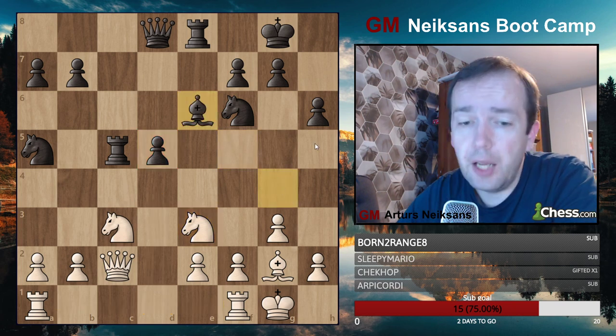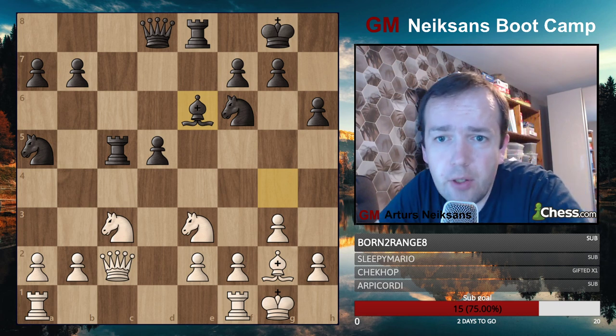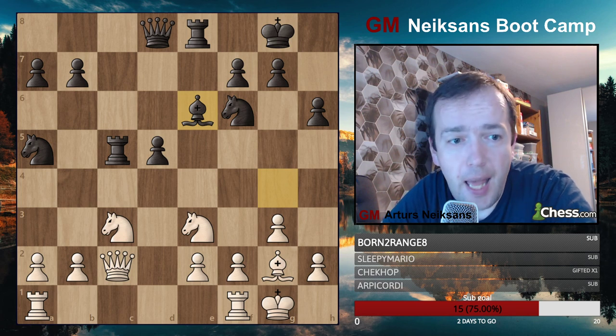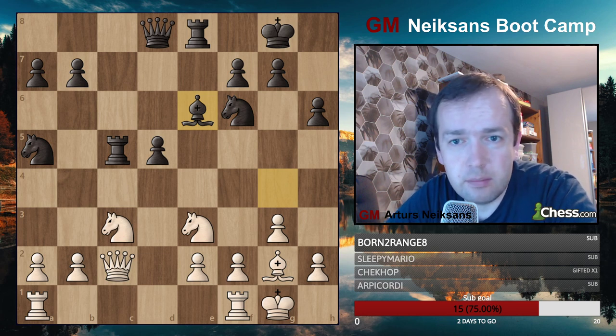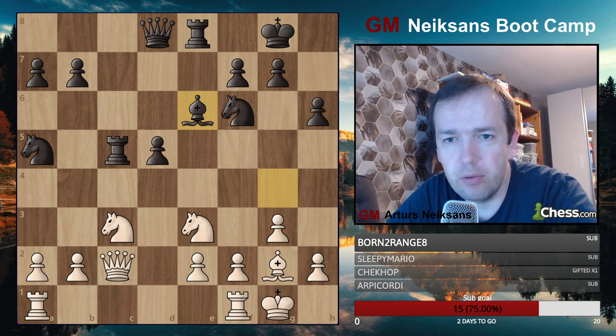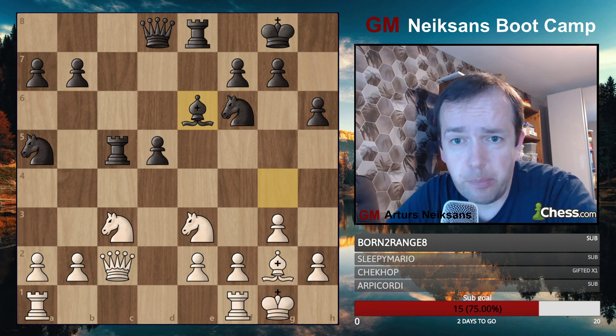Bishop e6 was played. And you know what's interesting? I've seen various opening lines where Black gets an isolated pawn, and the computer doesn't understand it. It's one of the versions of the French Defense. I'm going to show you an example afterwards. The computer thinks it's equal because Black has equal development and supposedly no problems, but he has the isolated pawn. So the computer doesn't really understand the arising dangers. And I think this is one of the moments where humans are actually superior. We understand that an isolated pawn, if it's blocked, can be easily targeted later and can create quite a lot of headache for the defending side.